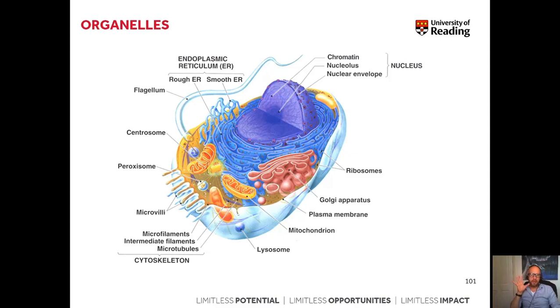So what you can see here is a list, or basically a schematic view, showing you all of the organelles present in our cells, and there are quite a few of them. We have the central nucleus, which is surrounded by the endoplasmic reticulum, which comes in two flavors. We have the rough endoplasmic reticulum. There is also a smooth one. We have structures called centrosomes, peroxisomes. We have microvilli. We have the Golgi apparatus, plasma membrane, and also mitochondria.